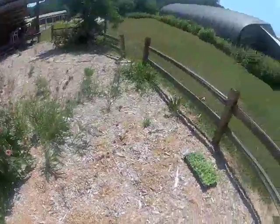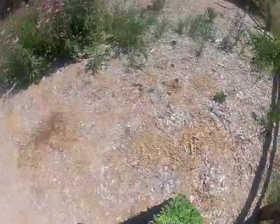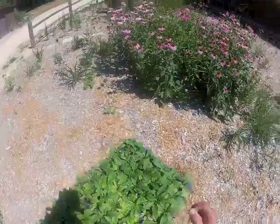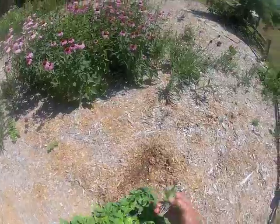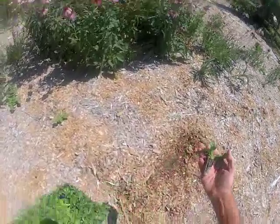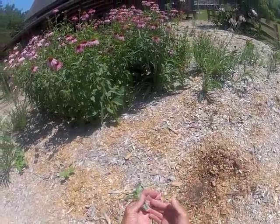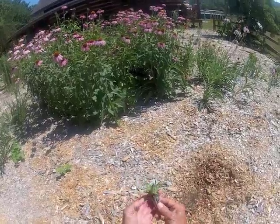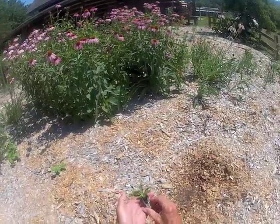Now, these plugs are, as I said before, cardinal flower. And I'm going to show you what these look like here. Let's just pull one out. And you can see the fresh root system. You'll also notice that there's water coming off on my fingers. Make sure that your plugs are well watered before you ever attempt to put them in the ground, okay?